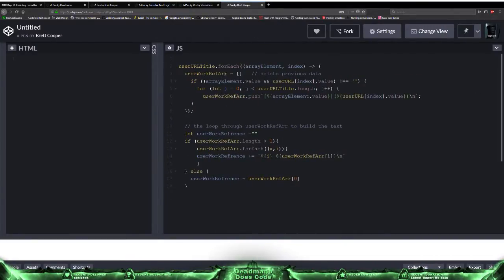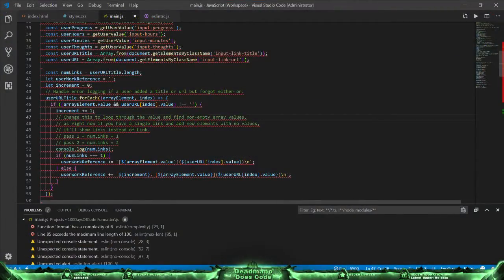Okay, standard array element value not equal to blank. You have a for loop in here. Less than use title dot length. You're now pushing into an array as well. Both of you are using arrays. Is there no way that we can make Koof's one work? The only issue is with that extra addition now.